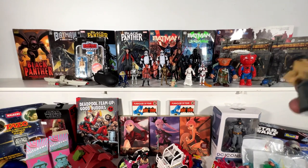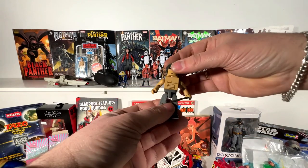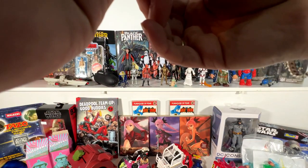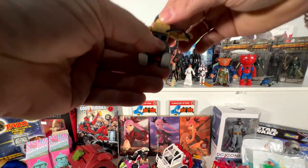I just pulled this out of the box, it was upside down, I was like, well, what on earth is that? And then when I turned it over, it became quite evident. It's Bruce Lee! That and Minimates. Art Asylum, yeah, it's Minimates. Cool. Slightly larger than most Minimates. That's brilliant.